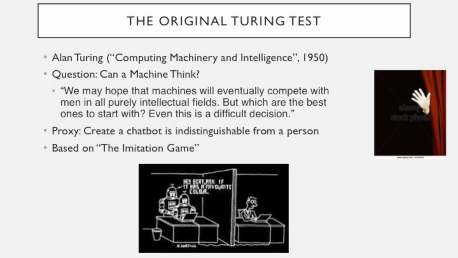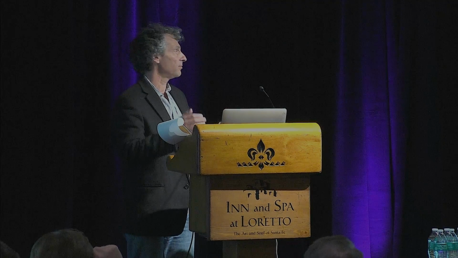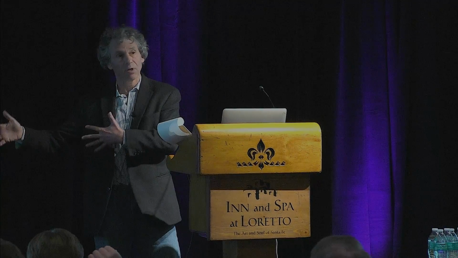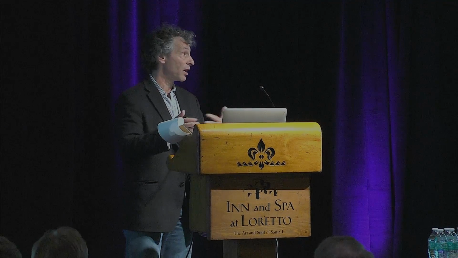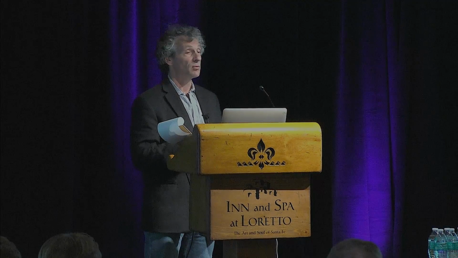Now, but that's roughly what he came up with as a test, and that's what we often think of as the Turing test. Now, again, as many of you know, and if you saw the movie, The Imitation Game, Turing's idea, and it's written in the paper, was based on something called the Imitation Game, which itself was an interesting kind of thing relative to Turing. So the imitation game is not to distinguish a person from a machine, but actually you would have a person behind a screen, roughly, and through interrogation, not any direct questioning, but just by chatbot, but with two humans, you were supposed to determine whether or not your interlocutor was a man or a woman.